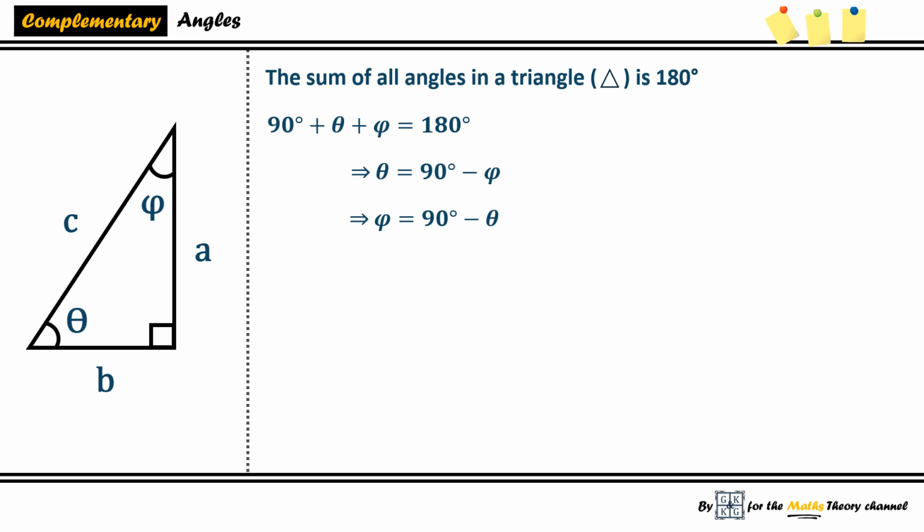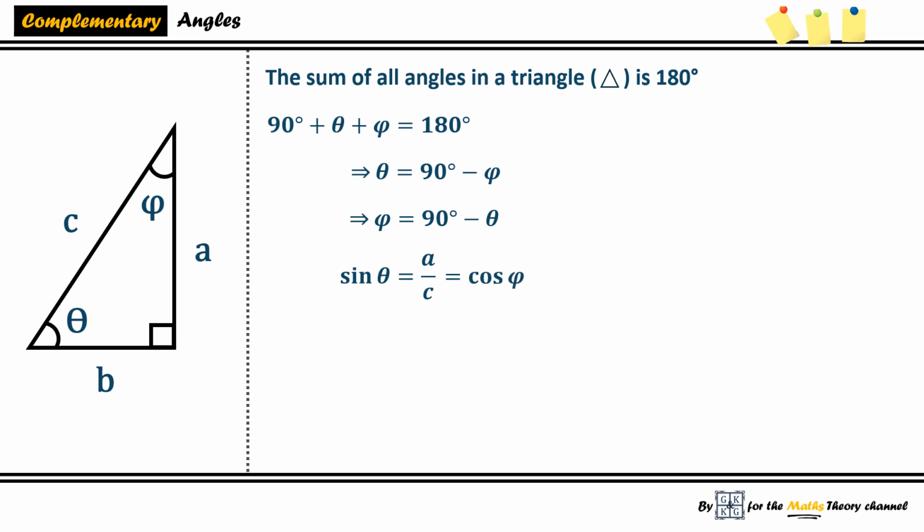All right. So we know that sine theta equals to A over C. Let's start here. Now, how do we link phi to A over C? So we know that the adjacent side to phi is A, and the hypotenuse is C, right? And that would be cos phi. So we can say that A over C also equals to cos phi.